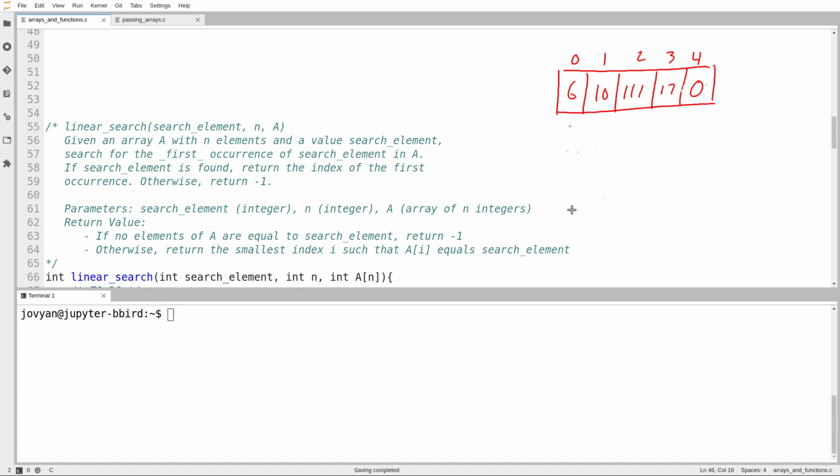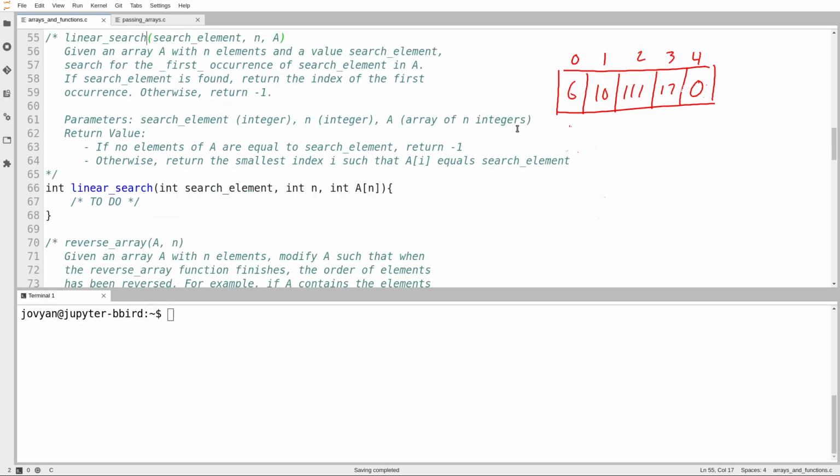Or I could ask, does the number 18 appear in this array? The answer in this case is no. Obviously, it could be the thing I'm looking for isn't found. And so this is a search question. Here's an array, go search the array for this element. So I give you an element to search for, and this is going to use a very simple algorithm called linear search, which is just, if you want to go search for something, look at everything one by one, so in linear order, starting at the beginning. That's the next thing we're going to do.